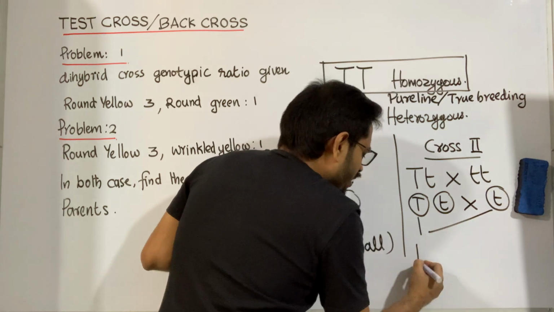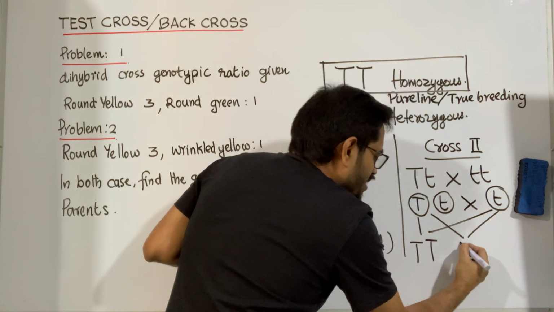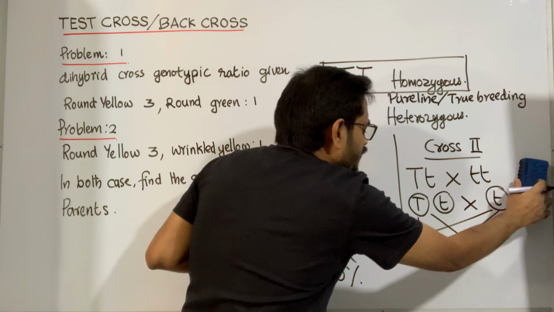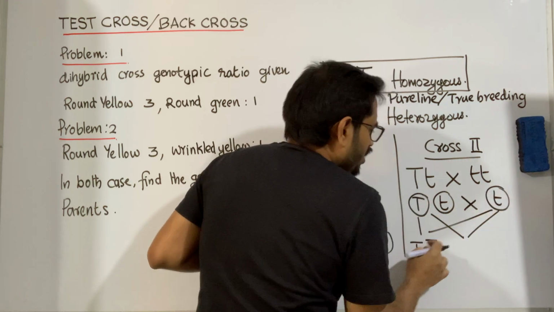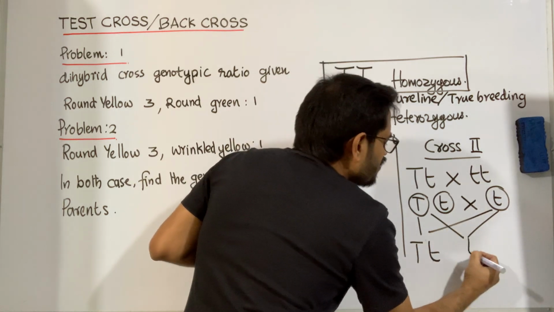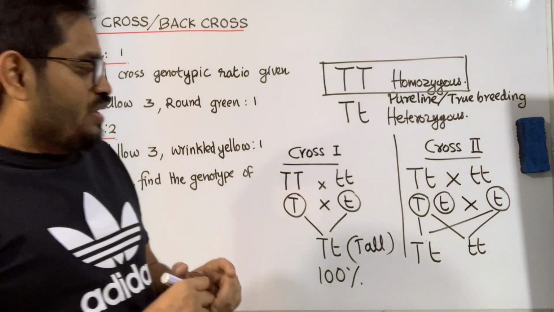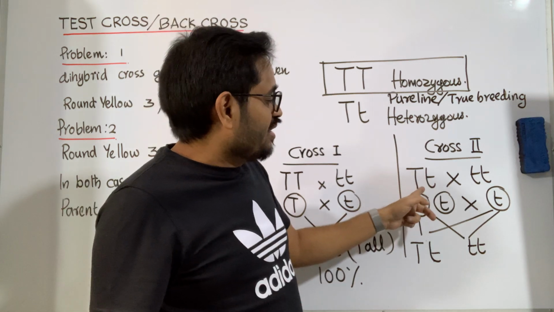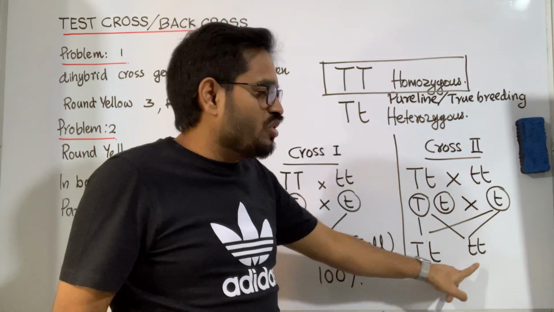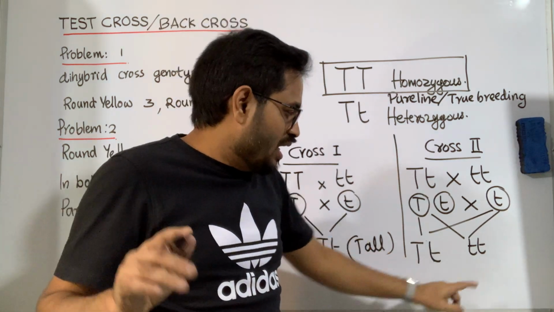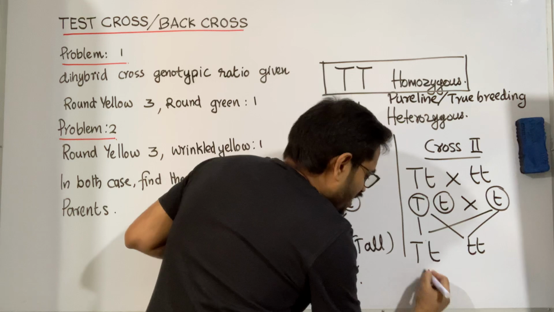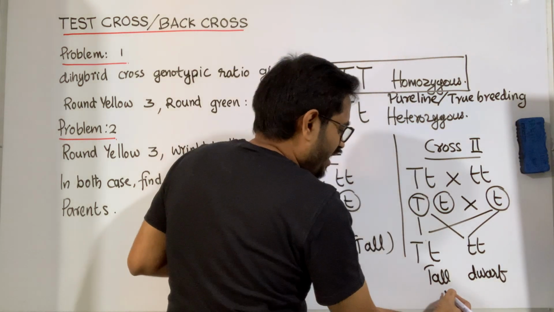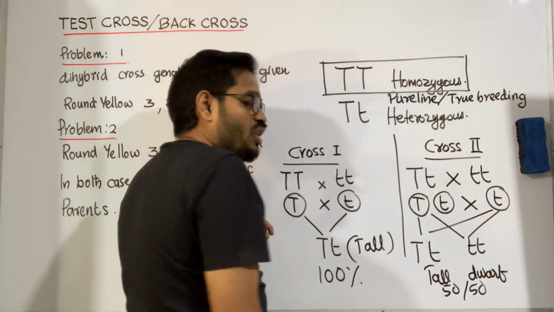And let's go ahead. Here we can get two choices. What are they? Capital T, small t, and small t, small t. So, look, if the parent plant he took is heterozygous, he is surely going to get 50-50 tall and dwarf. As you know, this genotype is expressed as tall and this is expressed as dwarf. Alright, so he's going to get 50-50, a 1:1 ratio of tall and dwarf.